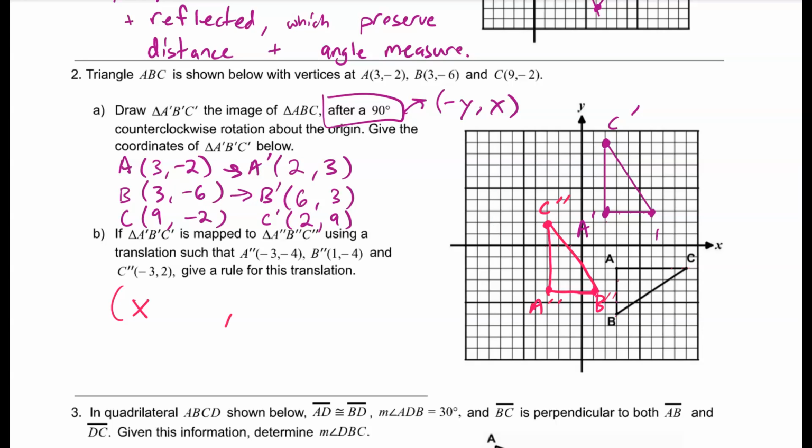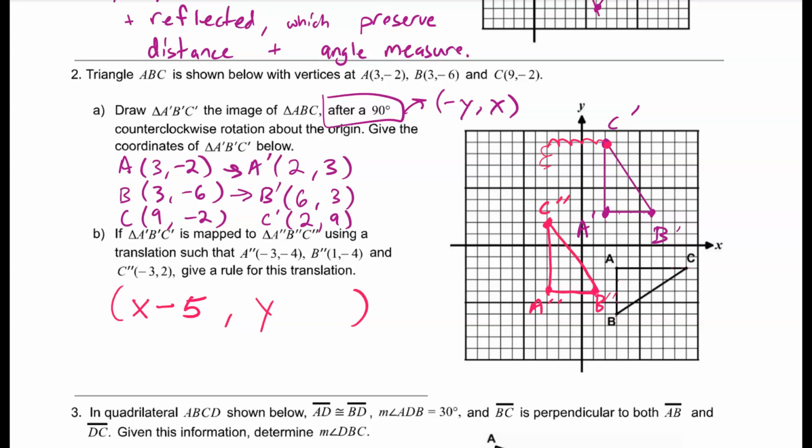So I did something to the x values and I did something to the y values. And it's just a matter of counting the boxes to see how far I went. Now, each of these points should have been translated an equal distance, so you can pick any of them to count the distance between. So I'm going to pick the distance between C' and C''. So I can go left 1, 2, 3, 4, 5 units. So I'm subtracting 5 from all my x values because I moved left.